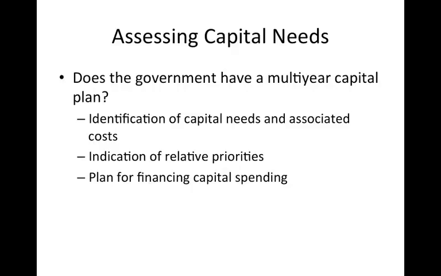If they have a multi-year capital plan, that's a big plus. That means that they're at least spending some time thinking about what their needs are going to be over the near term. And if it's a longer one, like certain governments have a 10-year financial plan, that's even better. They're really thinking ahead. Now, it may not be worth the paper it's written on. That's going to vary from government to government. But all other things being equal, if a government's doing some financial planning, it could be on the operating side or on the capital side, that is an indication that they might be a better run government than another government that doesn't do it.